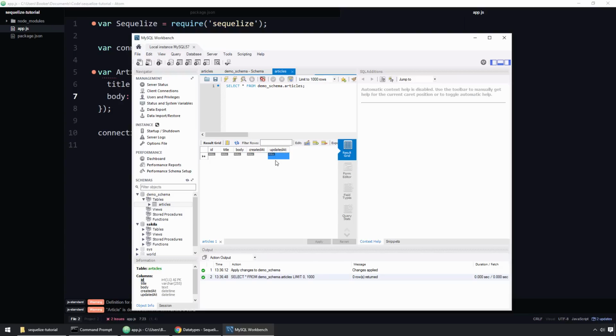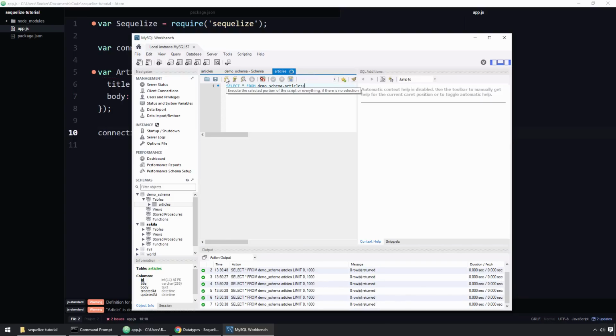If you want to disable these columns, it's entirely possible to do so, and in the next video I'll show you how. I'll also show you how you can achieve fine-grained control over your primary key in case you want to do something custom. So right now we have a table for articles, but that table is clearly empty.